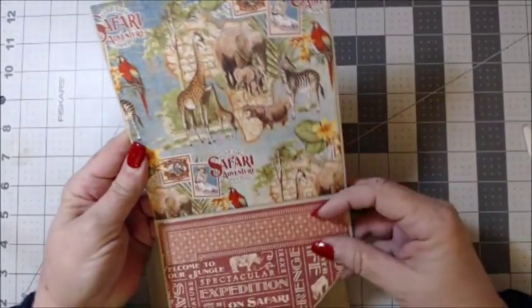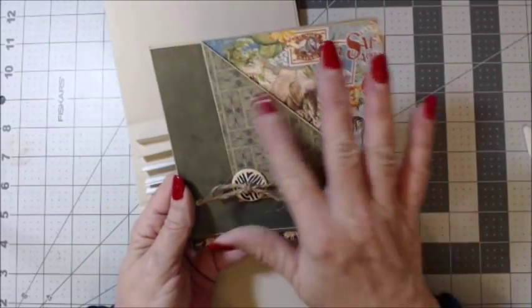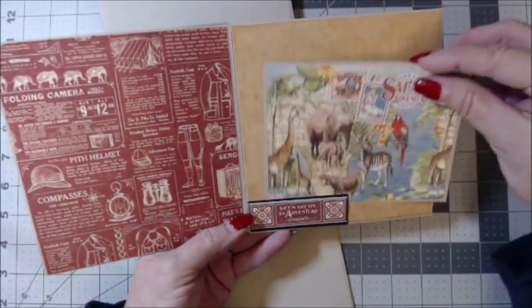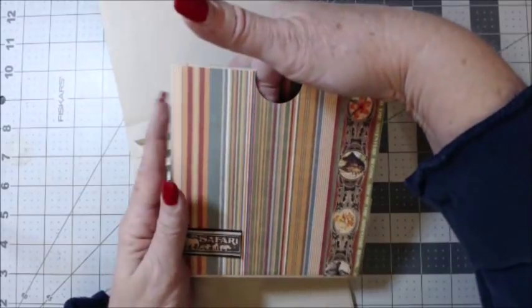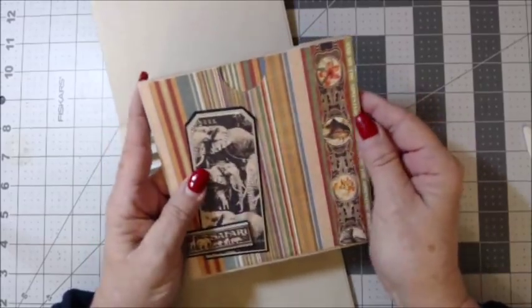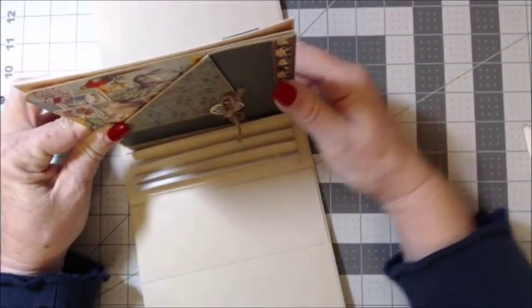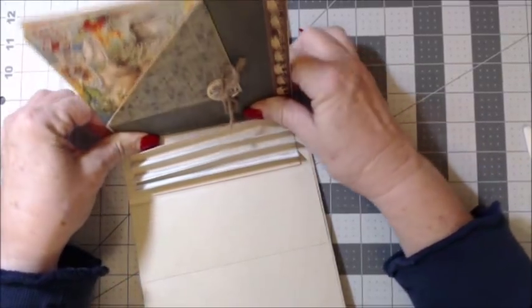Alright, so this one's going to fold down. You got a large area here for your photo. You can put maybe journaling on here. Then this one opens up. You got a full page for photo, another full page of journaling, and I did a photo mat also in there for more photos. And then the back, and I still have to make my tags, but here's my tag pocket, and then you can use this as your tag. So that's my last page. So I'm just going to slip it on there. Make sure it's even. And come down and hold it.